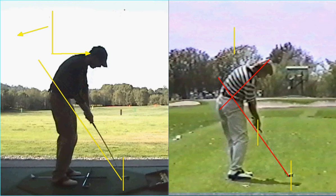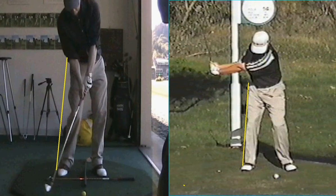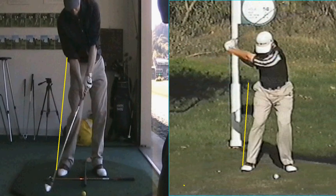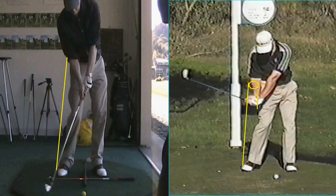But that slight out motion there caused you to be outside here. So you basically have two issues causing you to come over the top. One is the club across the line at the top. Two is the space that you have between your right hip and where it started right there. How much more space he has between here and there. That space is where his right elbow is going to go. So your elbow doesn't have anywhere to go because your hip's there. So you work out around your hip a little bit, and again, that's why your hands are out too far.